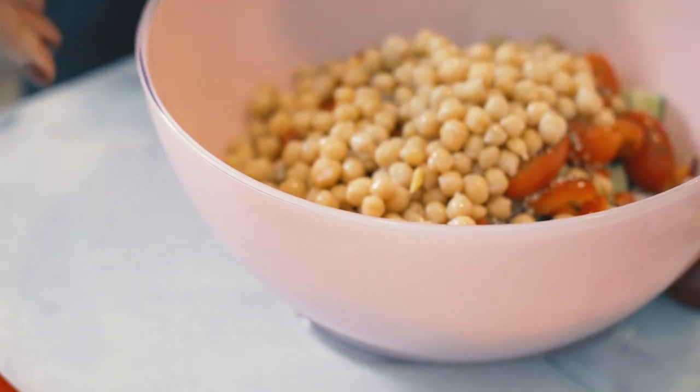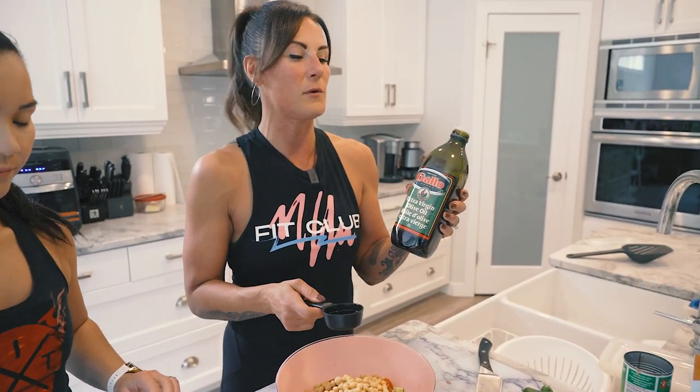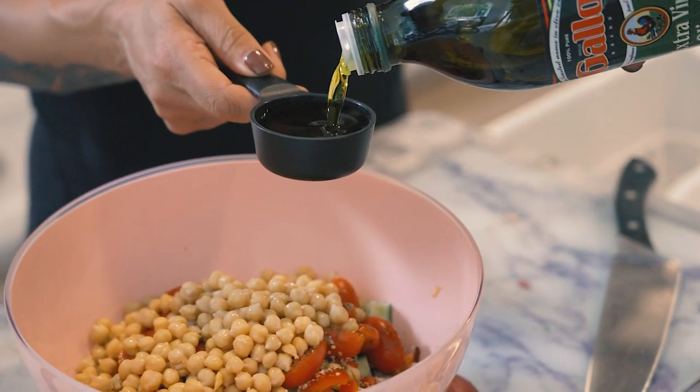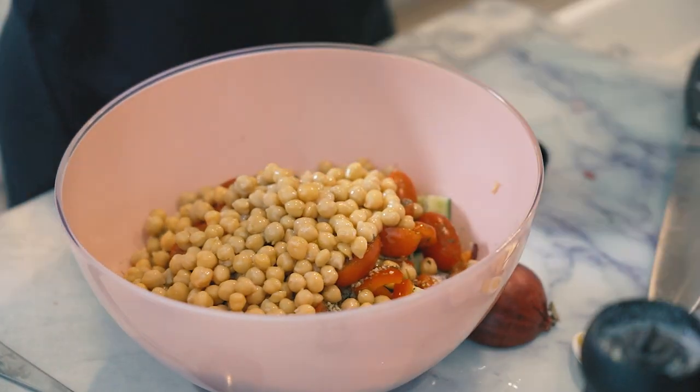And then we're gonna go 1/4 cup, any olive oil you have. Honestly, I like avocado oil, but this is what I had in the pantry today, so it doesn't really matter. Just go 1/4 cup on both, nice and full helpings right to the brim. This one is brand new.